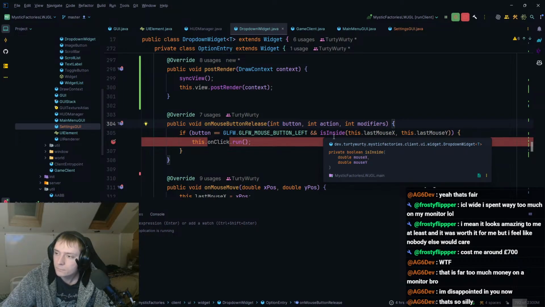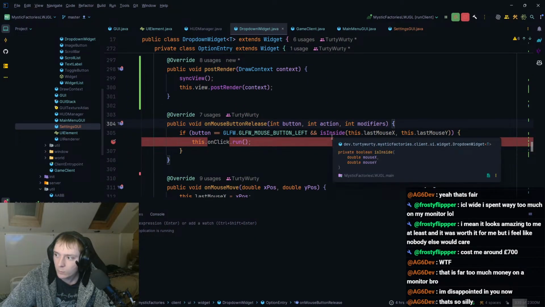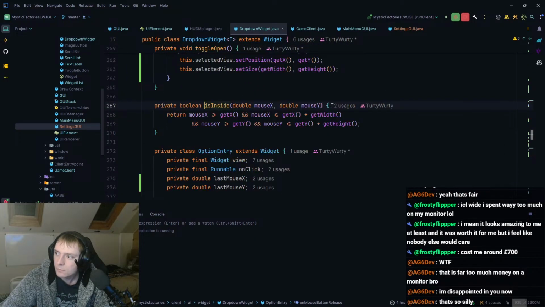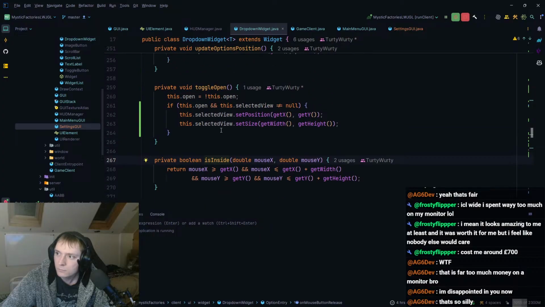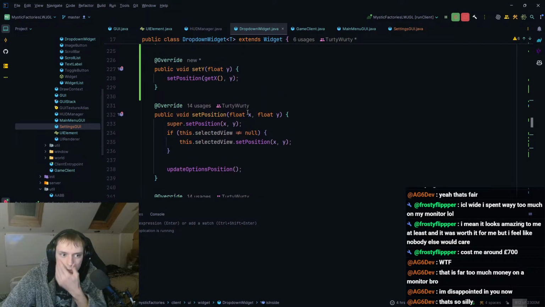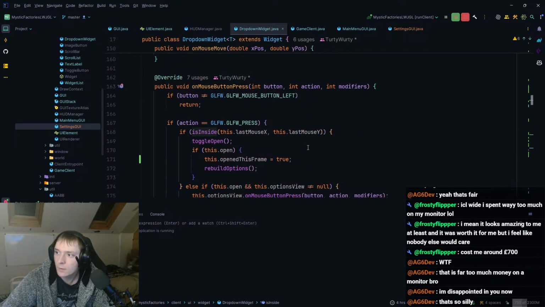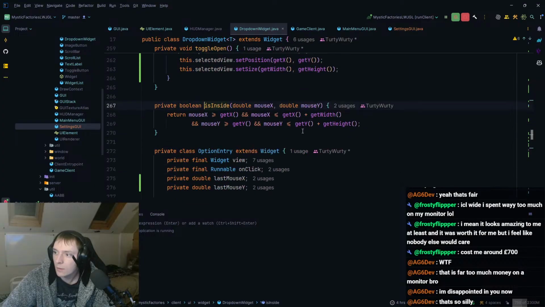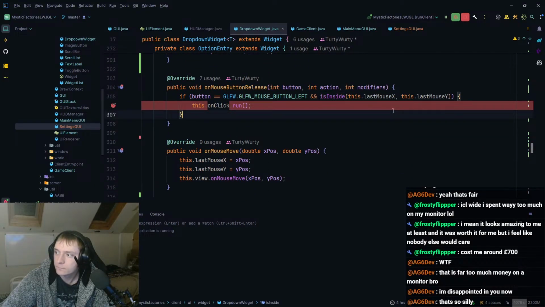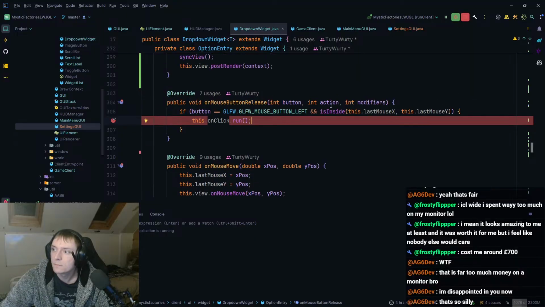Wait. This is running dropdown widget.isInside, isn't it? Yeah, it is. But that's not going to work, because we need to know if we're inside this widget.